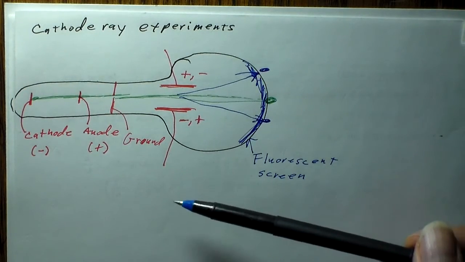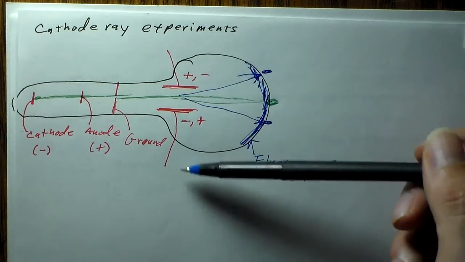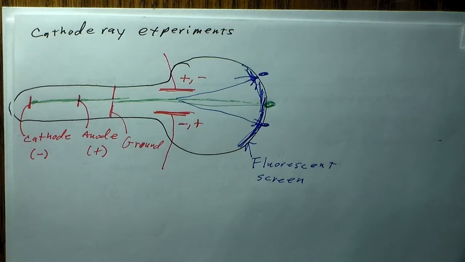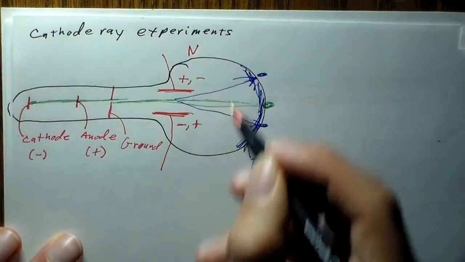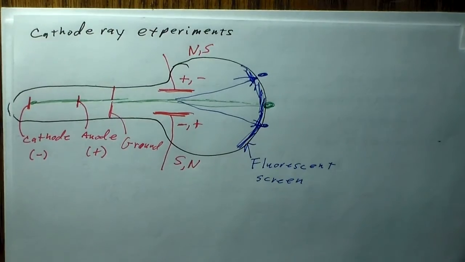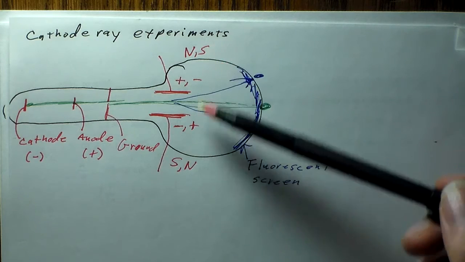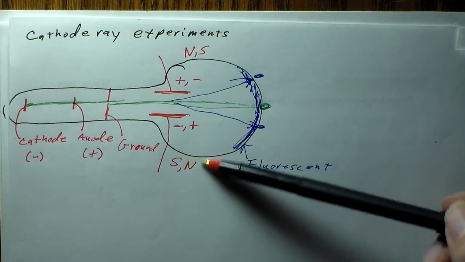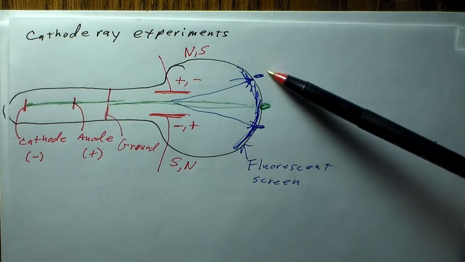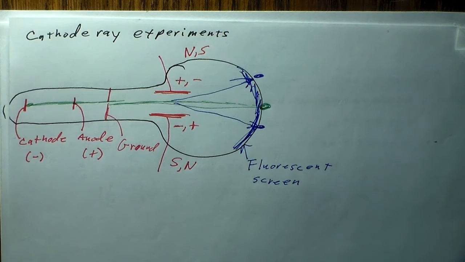So he did one set of experiments with electrical deflection, and then he put an electromagnet on basically the same spot over here, and then looked for the deflection due to the magnetic field. So he would put the electromagnet here, and this would be north over here and south over here. So you could, again, vary the magnetic field. So you'd see these deflections going on, and then he did a series of experiments where he would vary the current in this electromagnet to change the magnetic field until these dots lined up with the same ones as the electric field. And through there and a bunch of math, he's actually able to figure out two things.